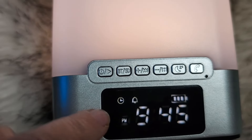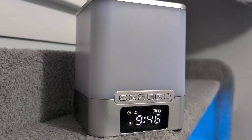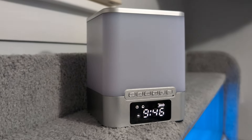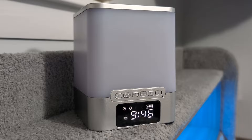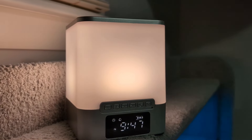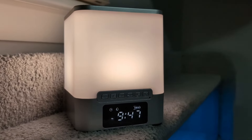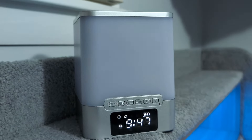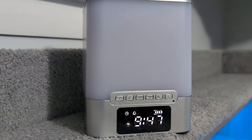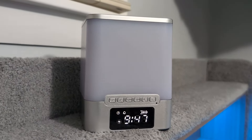Let me set an alarm to show you guys what it does when the alarm goes off. I have it set for 9:47 so we can see what it does. There are a lot of different settings you can change for when the alarm goes off — different volumes, whether or not it plays music, a whole bunch of different settings. So the light comes on and it beeps, and you can hit the top of it and that snoozes it. I think you can set how long you want it to snooze for. You can see how it's still flashing — that means the alarm is going to go off again.